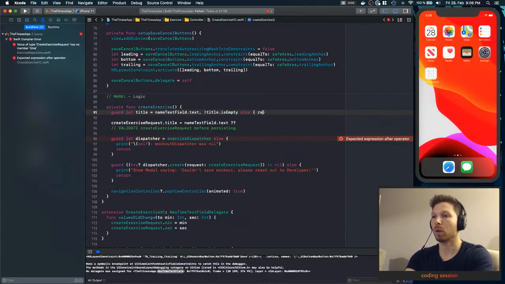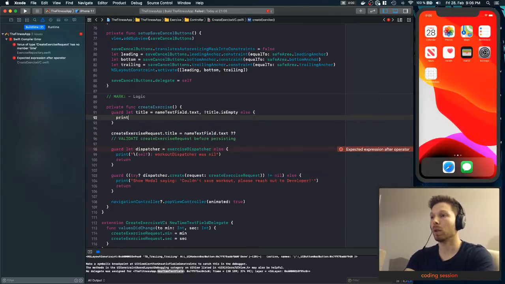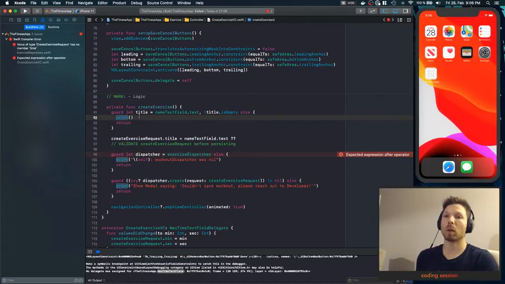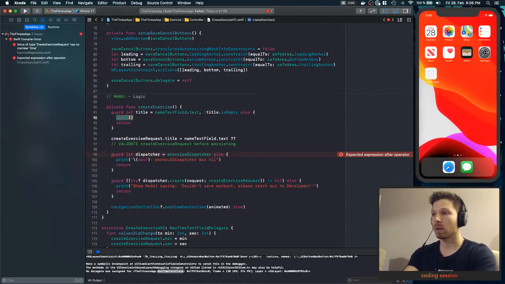Else we want to return, basically print and return. We will change this print statement later on to a modal that will pop up and say, hey, title should not be empty, you confirm it, done. So let's say print title cannot be empty modal, just so we know for later on.